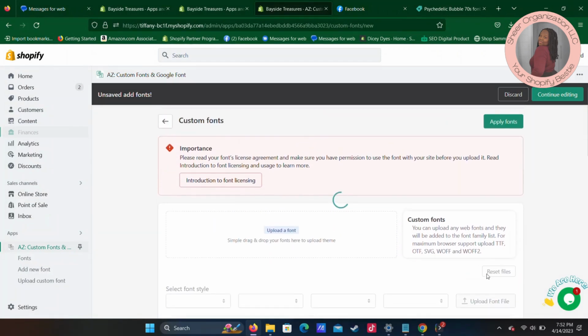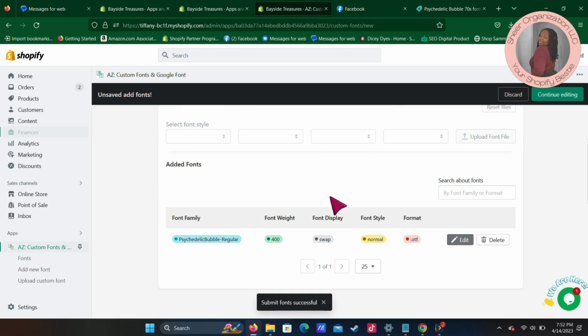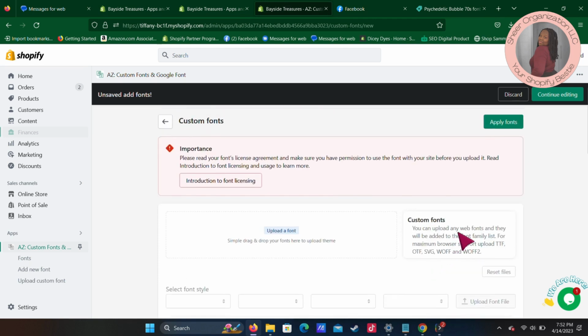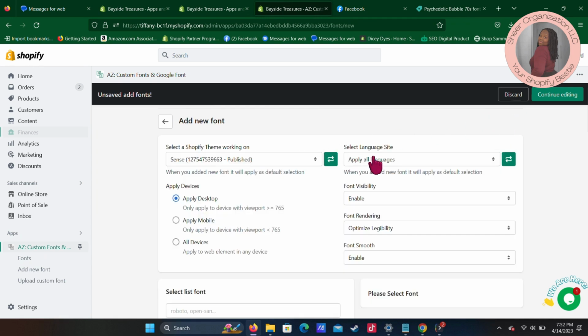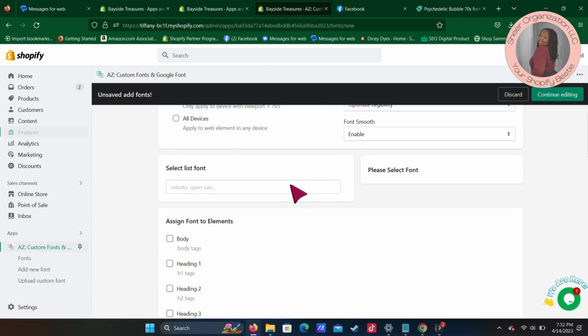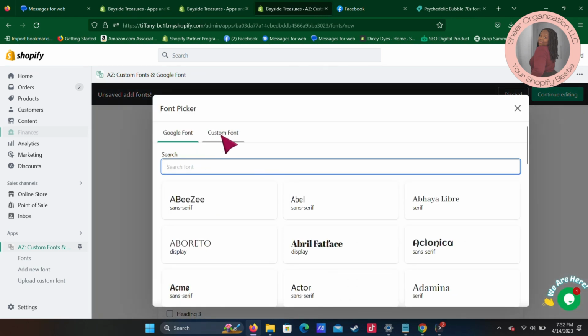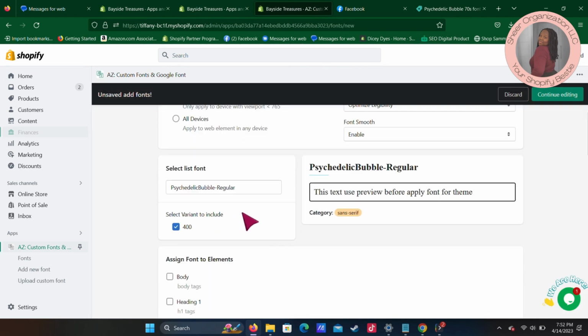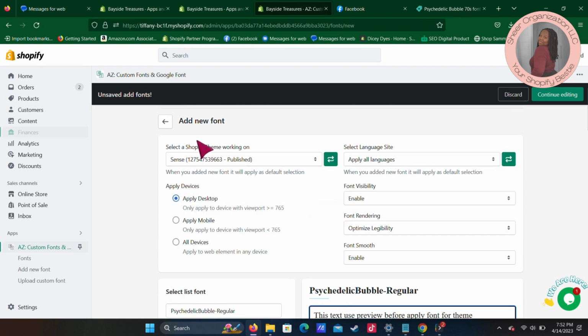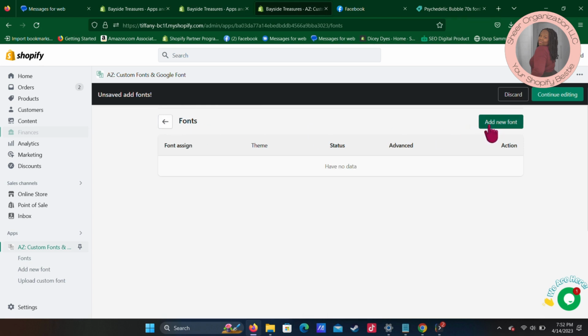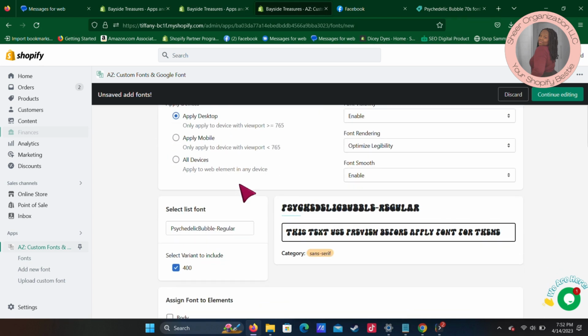So this is me uploading the font. This was the font that my client did agree on. I just didn't show the back and forth conversation. This is me working through it. And so now I'm going to apply the font. I like this app because you can actually pick what font is used on which elements. This is me not really seeing it actually doing the font that I wanted until I went back. So you might have to refresh here and there to see it.